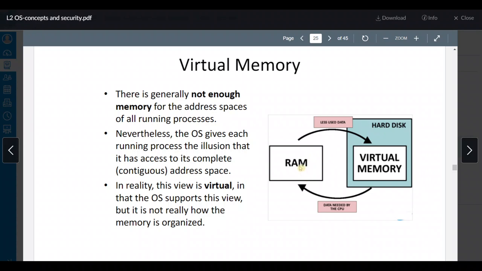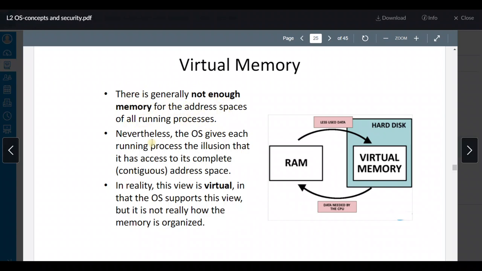Okay, virtual memory. Now if we have a very large program, for example an 8 GB program and the RAM is only 4 GB, what does it do? It executes the first 4 GB in RAM, then stores the other in the hard disk, and keeps executing until it reaches the 5th GB. Then the RAM says okay, I will put the first GB on the hard disk and I will fetch the 5th GB and execute it. This is what we call virtual memory. I only have 4 GB, but it seems as if I'm executing a program which has 8 GB. So we call it virtual memory, meaning it's not real memory.